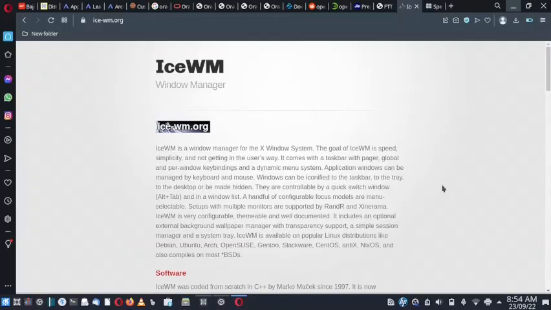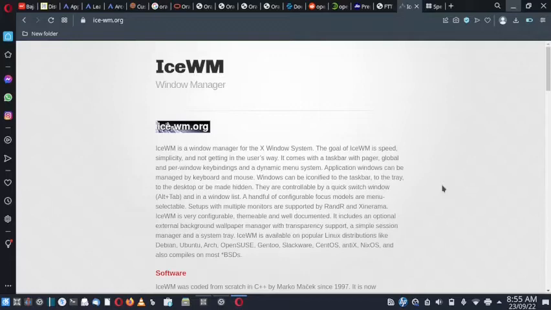Welcome back viewers. In today's video, we will check out the IceWM, that is the Ice Windows Manager session of Opensuse. So in Opensuse, whenever you install any major desktop, IceWM is also installed along with the major desktop. Say for example, KDE, GNOME, LXQt, Mate, any desktop you install, the IceWM session is installed. So it is by some function that it is installed.